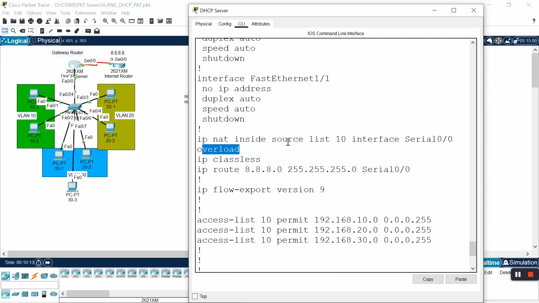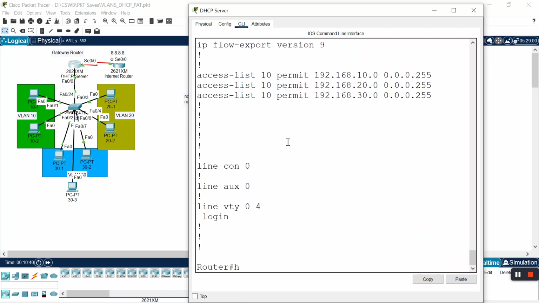If you write the word overload, that's also good, but if you don't write the word, it will also have the same effect. It will be added automatically, because after the serial interface there is no combination other than the overload keyword. So this is how you can configure NAT overload, or in other words PAT.